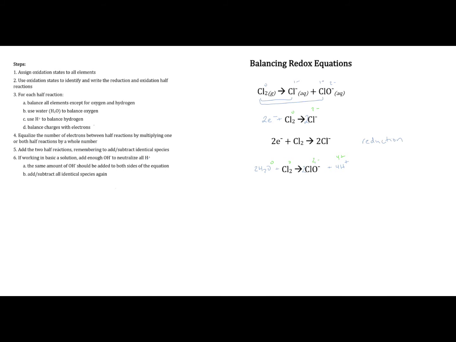To balance this out, I am going to add 2 electrons to the right-hand side of the equation. This means I now have a -2 over here. You can see now the right-hand side of my equation is 0, which is the same as the left-hand side of my equation. Let's rewrite this a little bit neater. Here is my neater reaction, and it becomes very obvious that this is my oxidation half reaction.